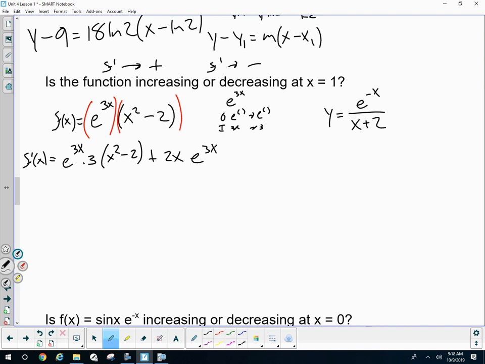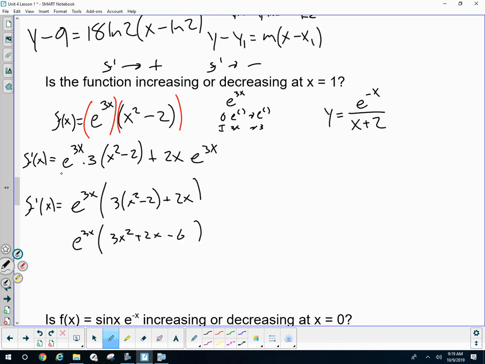I need to figure out if this is positive or negative. Well, if I plugged in 1, I might be able to compare the two things. But we will find that in the future, with all of our derivatives with e to a power, we could factor this very easily by pulling out the e to the 3x. And what's left is this 3 times x squared minus 2 plus 2x. And we could actually go even further if we wanted to. I got 3x squared plus 2x minus 6. I could plug 1 in. So if I plug in 1 here, f prime of 1, I get e to the third, which is positive. E to any power is positive. And then 3 plus 2 minus 6, that's a negative.